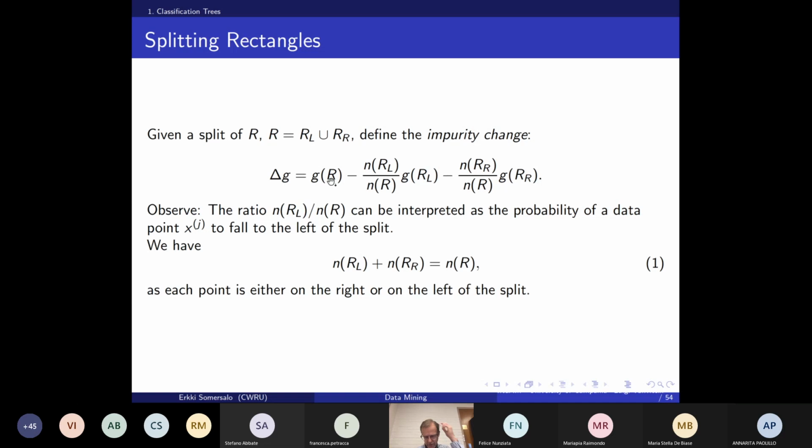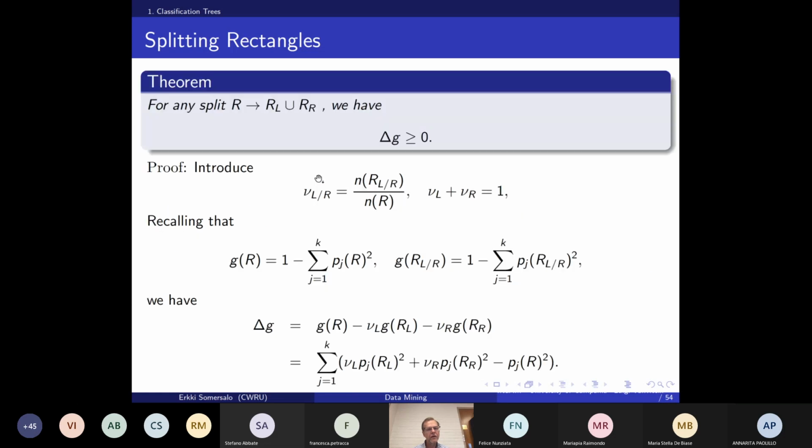Sorry, yes, I knew that I wasn't reasoning right in my words. So this delta G is telling me how much the impurity is decreasing, right? So we start with this original impurity, and then we are seeing how much it's decreasing. And so what we want to see is that, of course, the impurity is decreasing. So therefore this delta G, which measures the decrease in the impurity, should be positive. So we need to have a decrease.